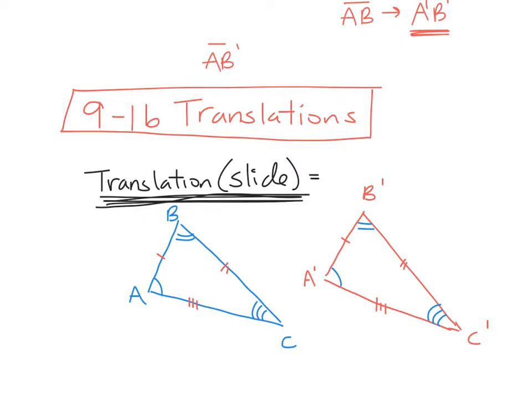Okay, so we have a rigid motion here, right? They're the same size figure. But then the translation part of it is that it moved the same distance to get from one to the other. So for instance, if I were to draw a connection between B and B prime, that dotted line distance should be the same as A to A prime and C to C prime. So all of these should be congruent. This segment is congruent to this segment, is congruent to that segment. Okay, that's a translation. It just slid to a new spot.